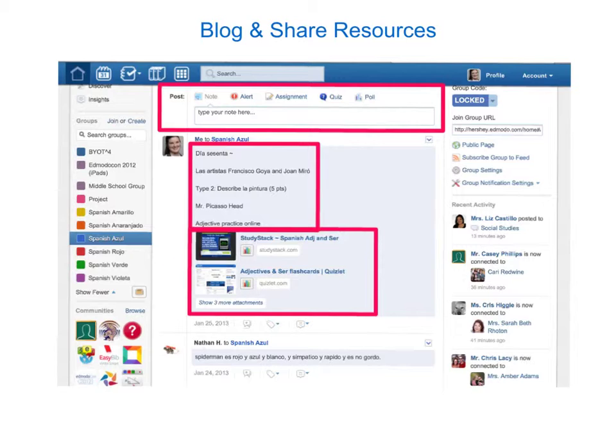So the post feature, you can just have a text note, but it also allows you to attach PDFs, links, embed codes. And so this is how I'm able to communicate with my classes. I used to have to keep a daily blog for every single one of my classes. Now I can share it with one class, or I could share it with a whole bunch of classes at once. So Edmodo definitely makes it easier to tell the students what we're going to be working on and what they need.